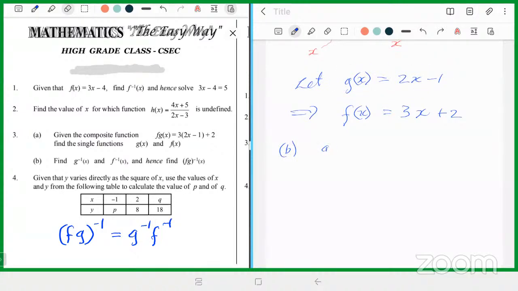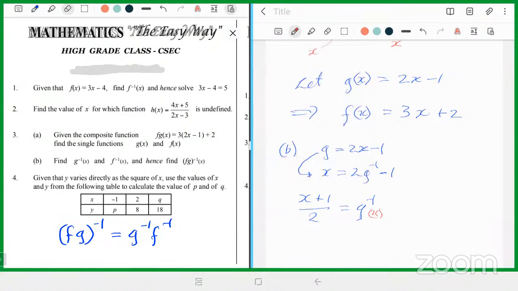So I'm going to start by saying g equals 2x minus 1. We're going to inverse it, and the range on the function becomes domain on the inverse, and the domain on the function becomes range on the inverse of g, which is g to the minus 1, minus 1. To make this the subject, we transpose the 1, make it positive, and then divide by the 2. Easy. So it becomes x plus 1 divided by 2. That is our g to the minus 1. And we can put back the x in there now.